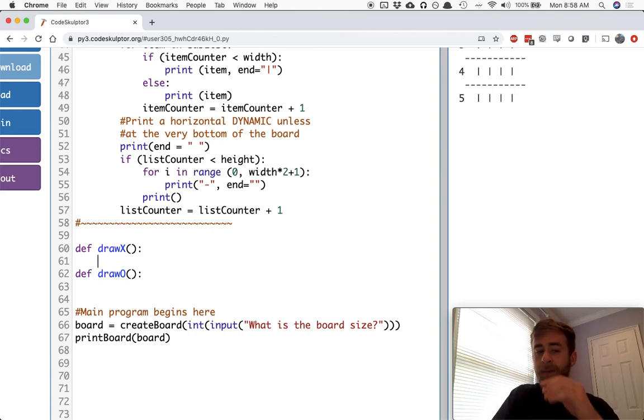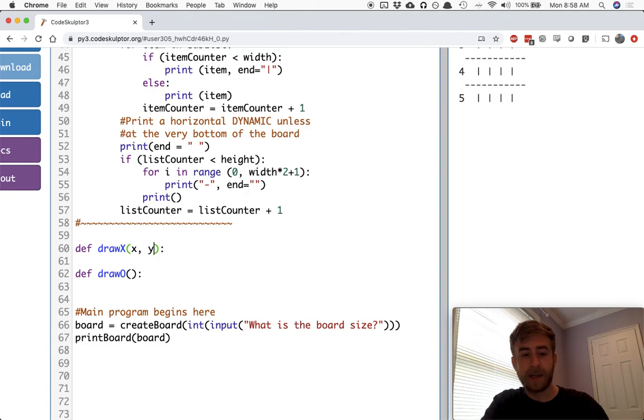The reason why is because if I have a def DrawX, then the input that I need is just an X and a Y coordinate. And I don't need a third thing saying if it's an X or an O or whose turn it is. The function will just draw an X at the coordinates that are given.